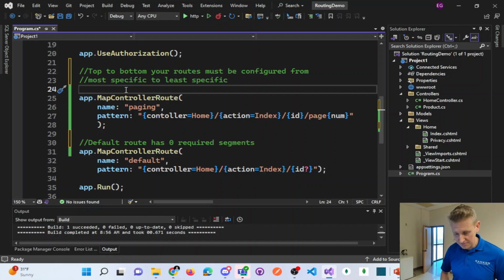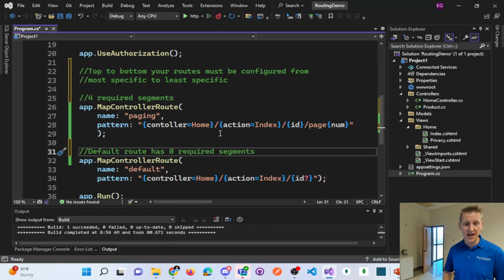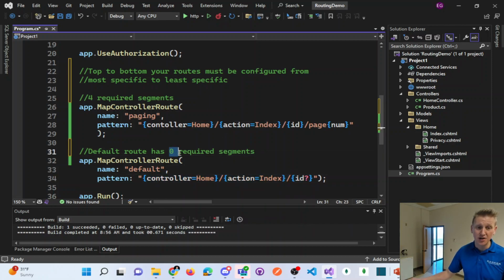So to hit this one, to get here, there's 4 segments. At the end of the day, there's 0 required, but if you're going to get to the end, there are 4 segments.